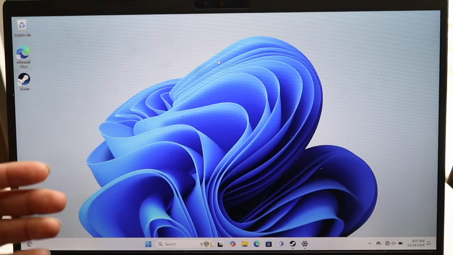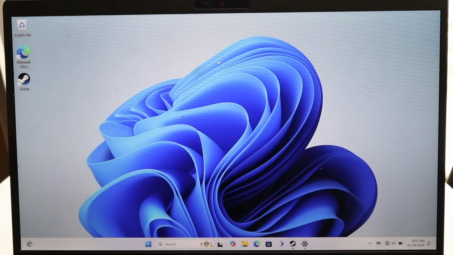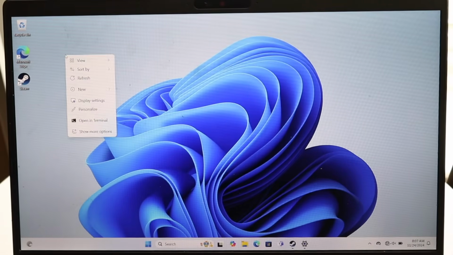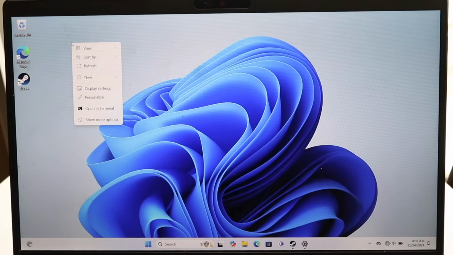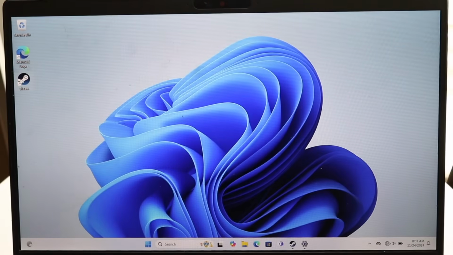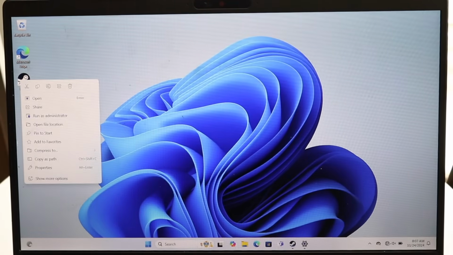So if you ever download an application or you want to make a folder, you can make your folder right into here and you can just set it up like this. Now, if you right click on your home screen, you'll get into this other panel that basically comes up like this. So a really cool thing is right clicking on information. So if you right click somewhere, you'll be able to get into this window. If you right click on the Steam one, you'll get into more information.